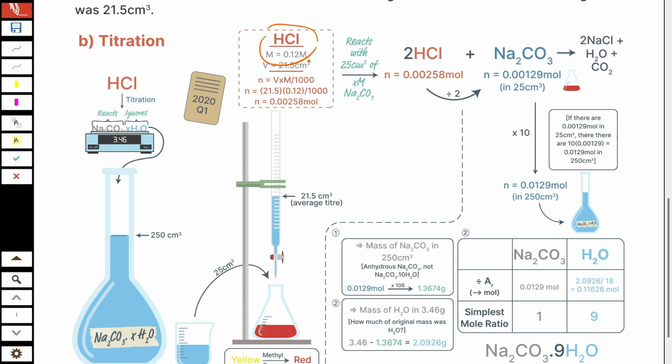So make sure, it's very often asked, how did we standardize this hydrochloric acid? Well, we would have standardized it using the same reaction, but instead of using crystals with the water of crystallization, we could standardize our hydrochloric acid by using anhydrous sodium carbonate. Okay, so that would be the primary standard that you would use to standardize the HCl that's used in this experiment to react with our sodium carbonate crystals.